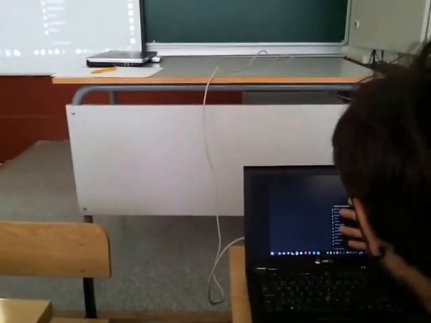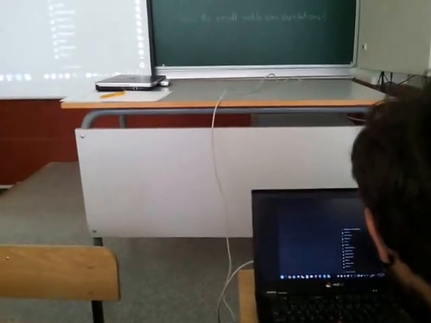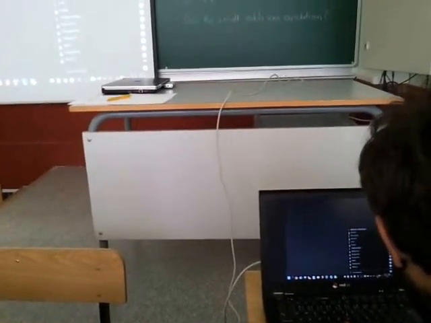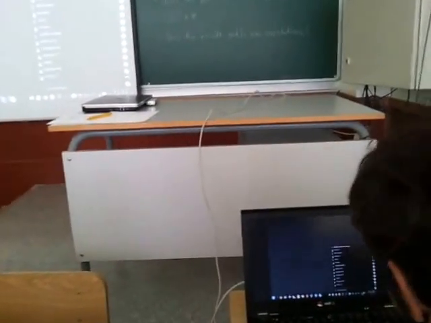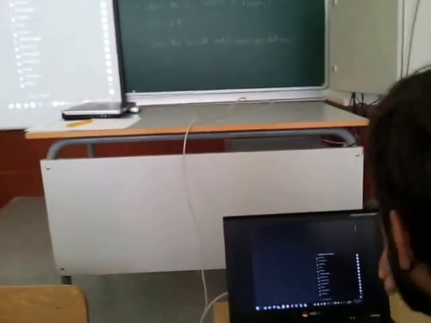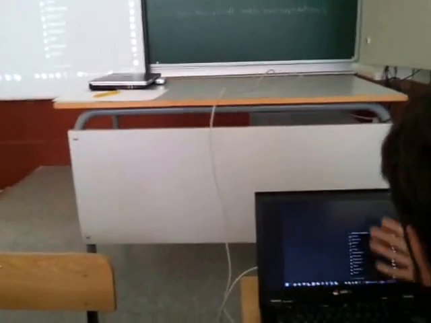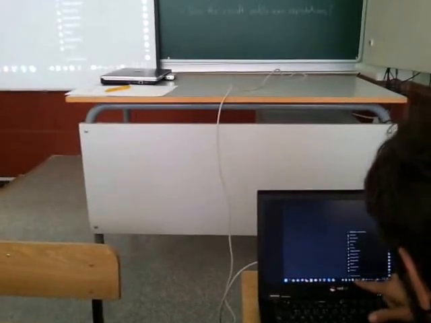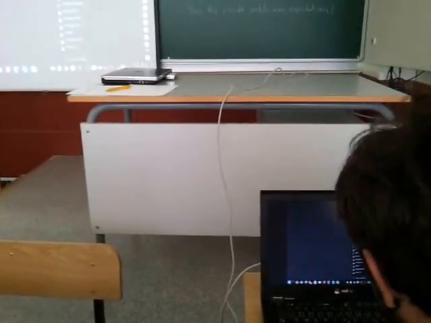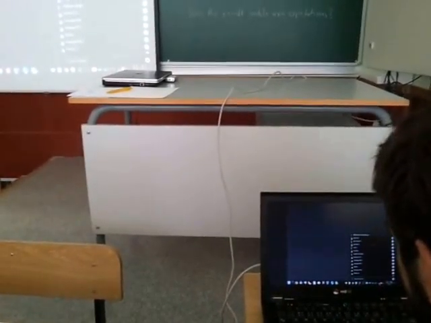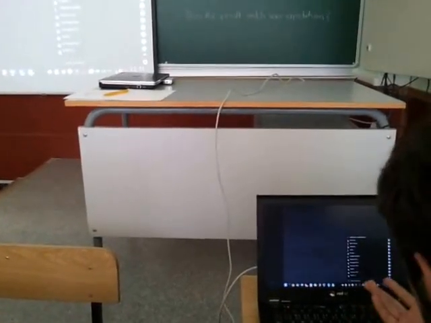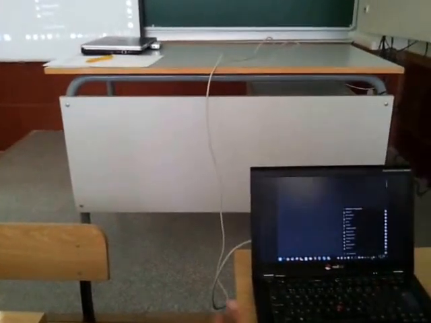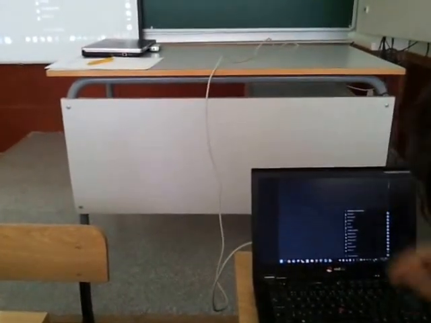I think these are the Wi-Fi connections. Describe everything you see on the screen. I see a list of Wi-Fi connections. I see a disconnected item. I don't know if it's the Wi-Fi or the Ethernet cable because I don't see any mention of Ethernet. I think it has a cable system.